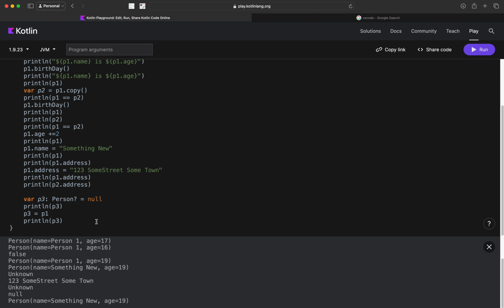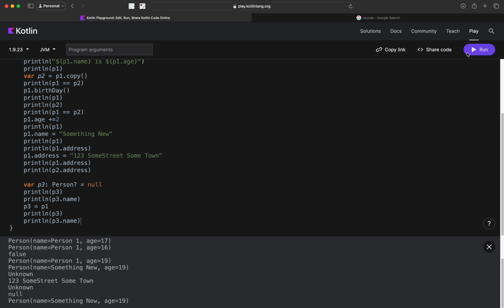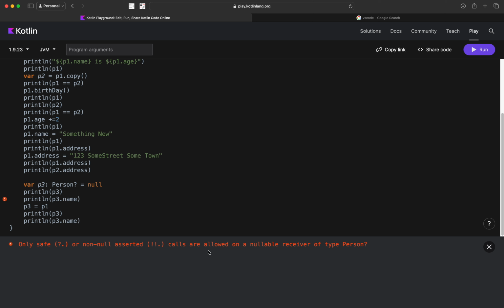So what happens if I access anything from this thing? Here the compiler doesn't like it because this is still a null.